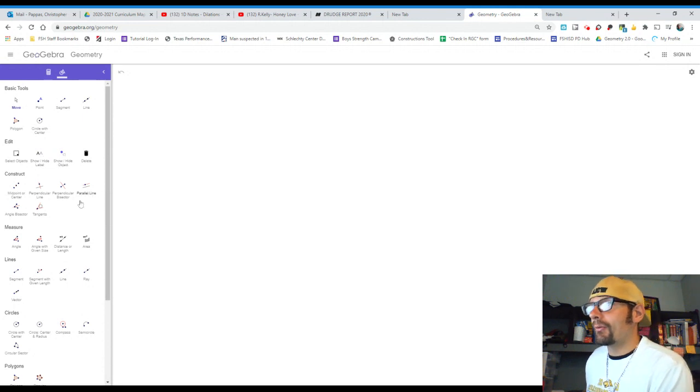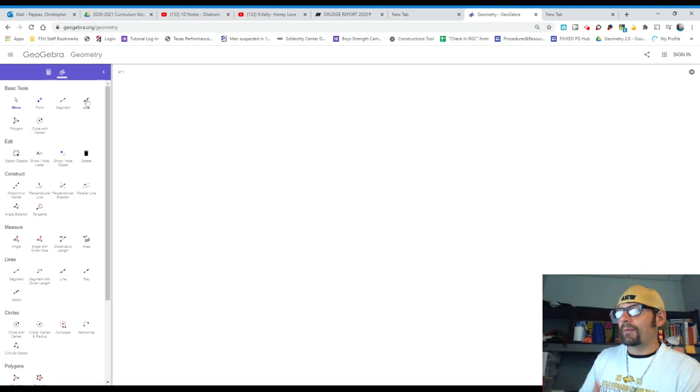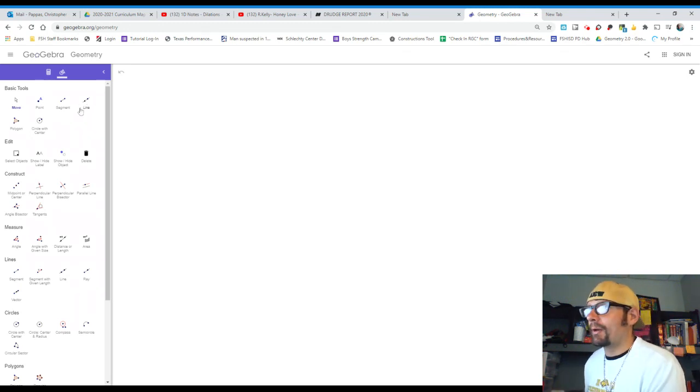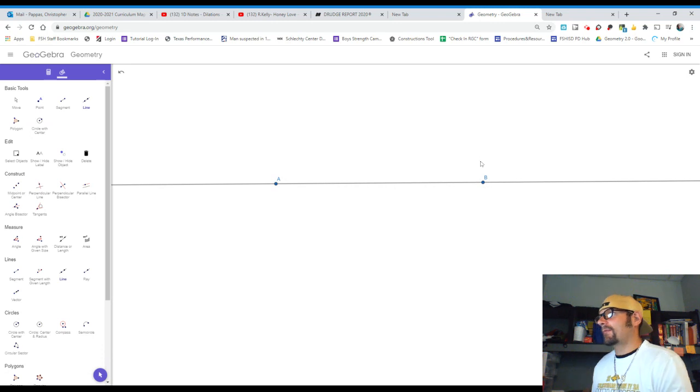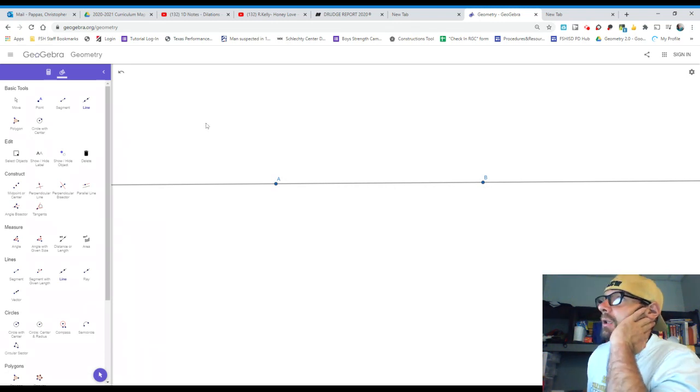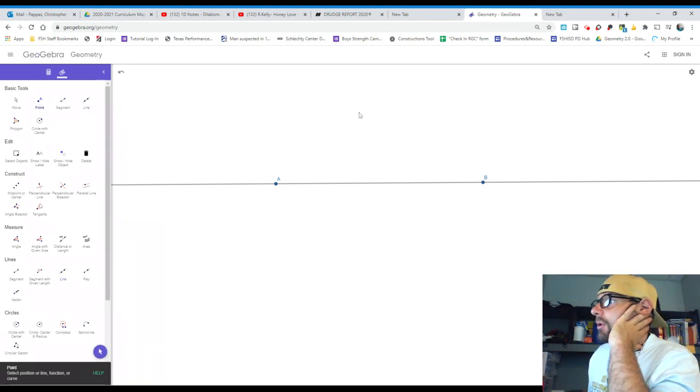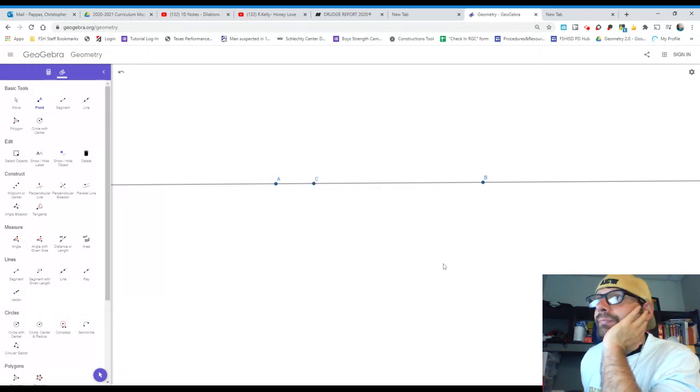So angle. If we have two triangles where we have two pairs of angles that are congruent to each other, the triangles are going to be similar. So we're going to construct that right here. I'm going to make a line, hit this line button. It's easier to do it this way, by the way, so make sure we're following along here. Next, I'm going to take a point. I'm going to put another point on this line, point C. Put it right on the line.